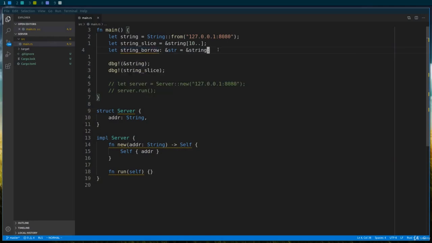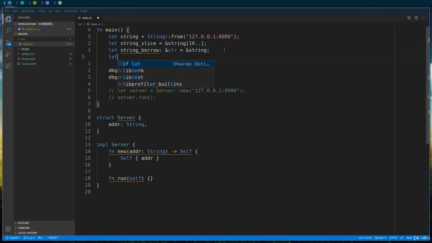Okay, and the last thing, which was actually the root of our problem here, is string literals. If we have a string literal, so we have a variable called string literal, and it is equal to the string "1234". How does that work?